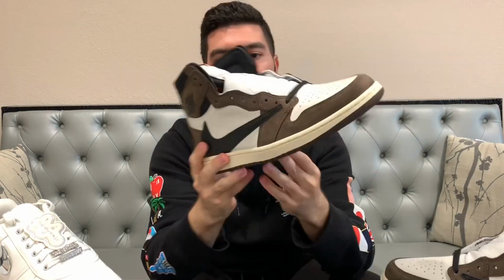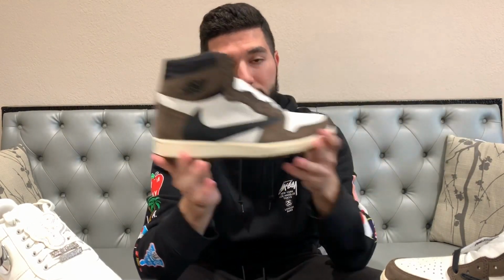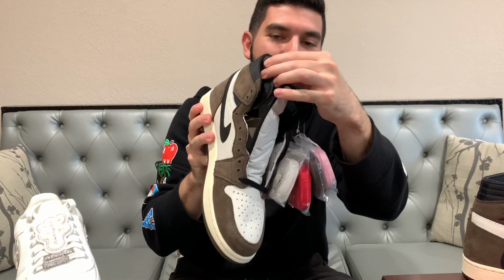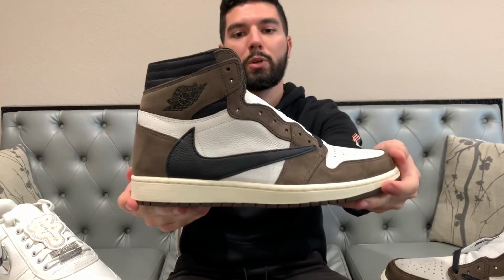Another really cool thing about the sneaker that I do like is the 4 pairs of extra laces that it comes with. As you guys know, it comes with black on it, and then it comes with white, red, black, and pink. A lot of people have been using the pink pair, and I think that actually looks really cool with the sneaker. The reverse swoosh is a small thing that they did, but it's such a big difference from a regular Jordan 1 that it really makes it pop out, and people are going to know it's a special shoe. People are going to know it's Travis Scott's collab, especially with the marketing that was done on the sneaker. When you open up the sneaker right there, it has an extra pocket in there, another really cool hit. You could stash a few things in there. It's up to you what you want to put in there, but just take a look at this shoe, a little close-up look.